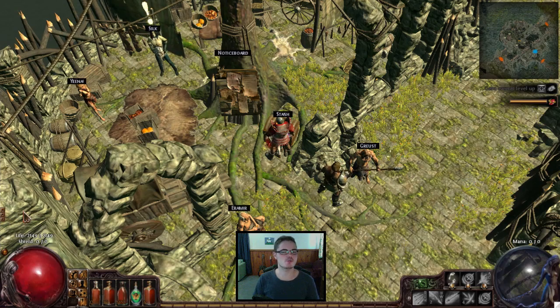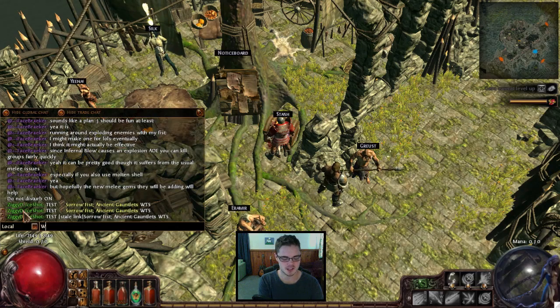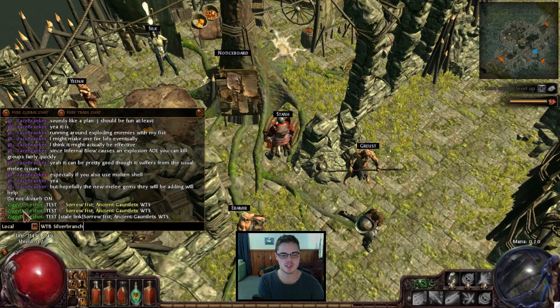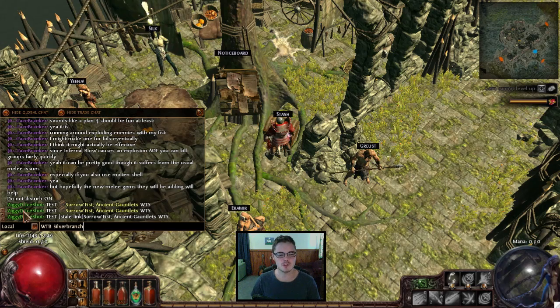The next thing that you should really try to avoid in trade chat is making want-to-buy posts without offering anything. Something like, want to buy silver branch, and then posting that in trade chat. That doesn't really tell the people who own silver branches what you're willing to pay. To make this a much better post, do something like paying GCP, or offering something that people can at least gauge how interested you are in buying that item.